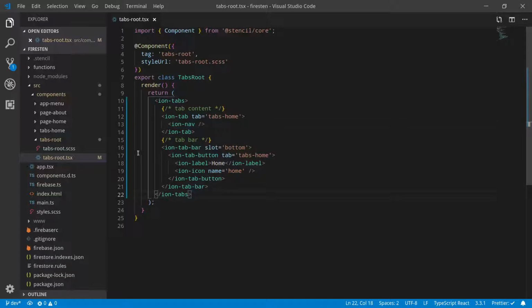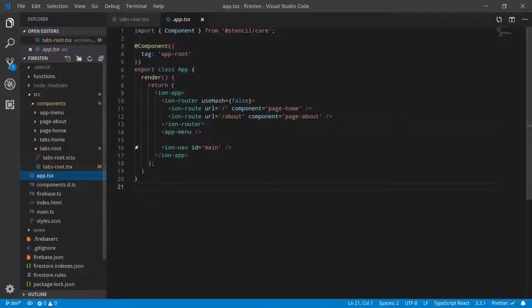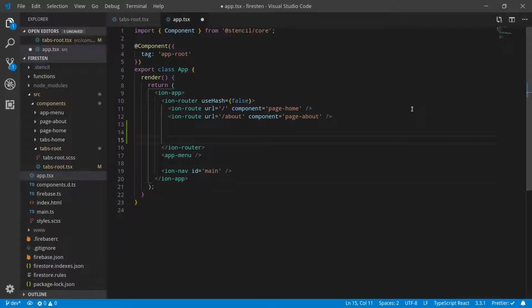So now let's create the routes. If you go to the app.tsx, we first need to point our router to the tabs component that will display the other buttons. So Ion route, here we use URL, and put home, and then a component that will load, which is the tabs root.